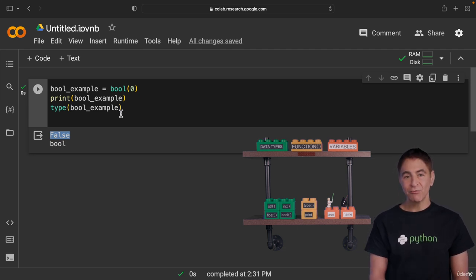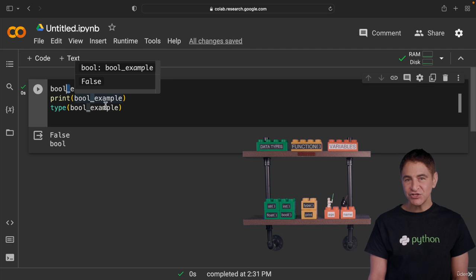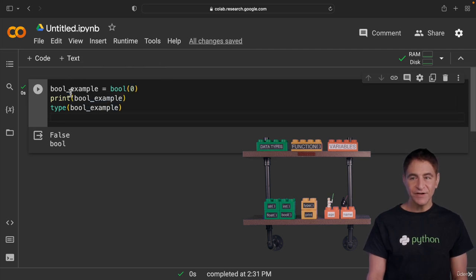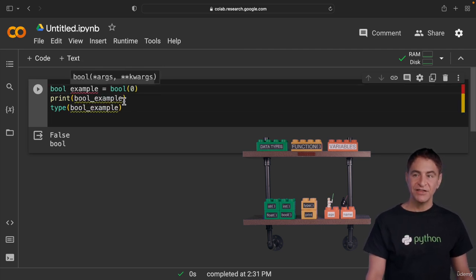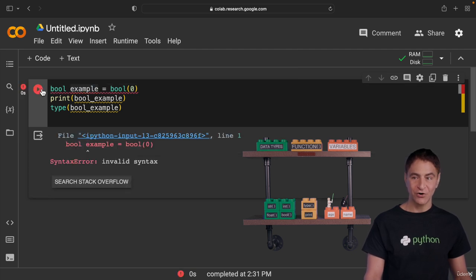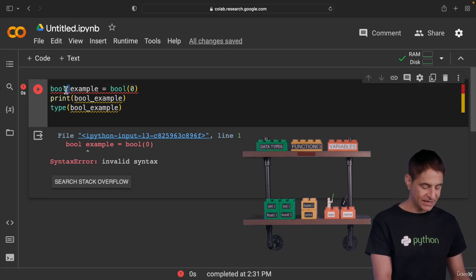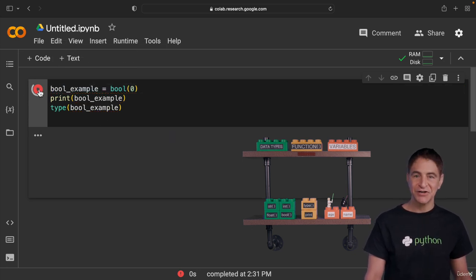One more thing before we wrap up this lecture. Notice how I used an underscore right here when I define the variable. You have to do that because if you remove it and you just have a space here, Python is going to get confused. And it already tells you it's confused right here. So if we play it, we're going to get an error. So please never put spaces in a variable. Let me change this back here to underscore and play it so we get rid of the error there.